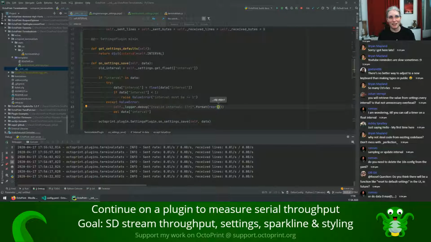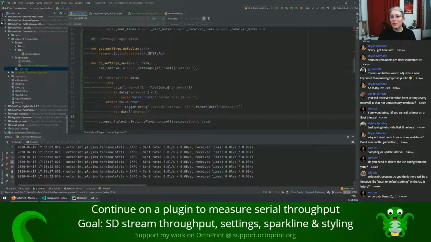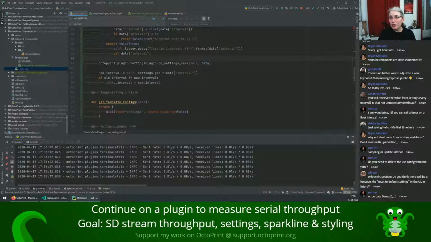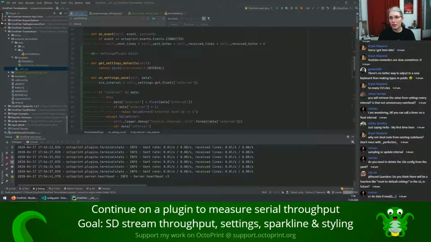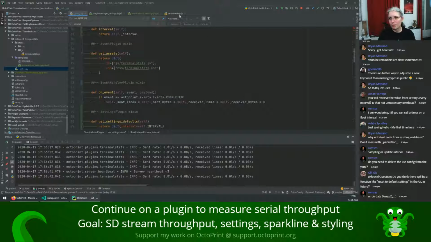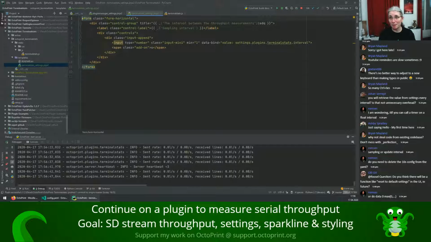It's really difficult to say around your object, but we're not going to do that because we can just throw in the interval here. Okay, so this is now limited to 1 or larger, both in the front end and in the back end. We can change stuff. The only thing that is still left is probably to remove this part here. And that should already be it.